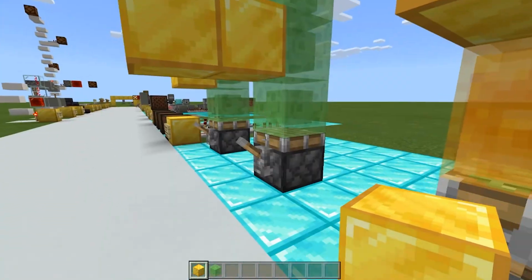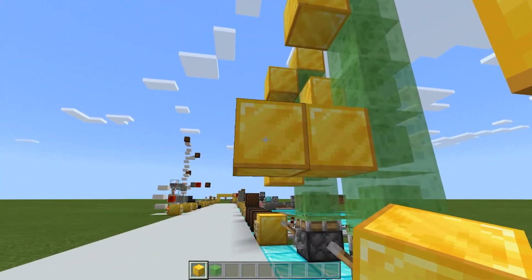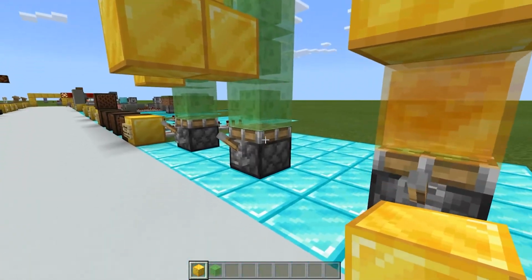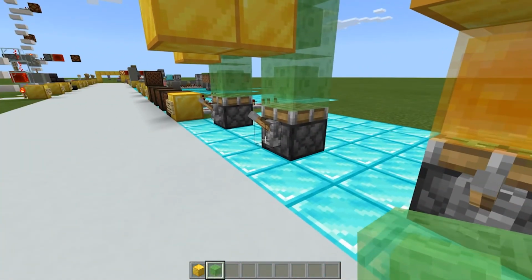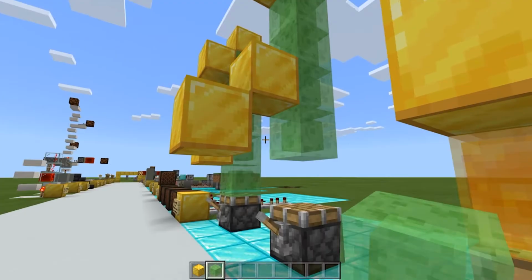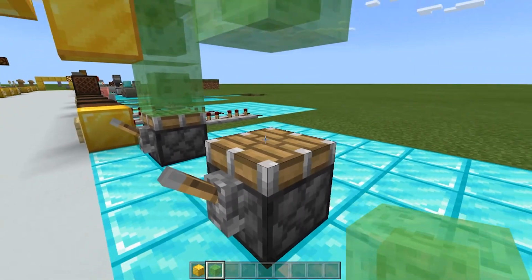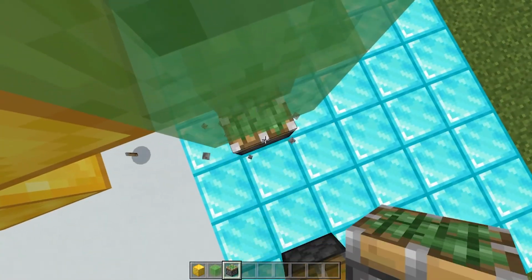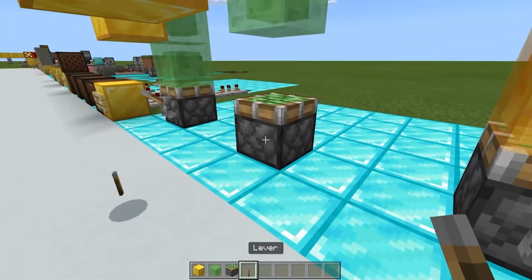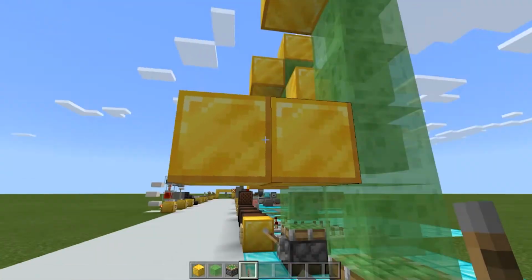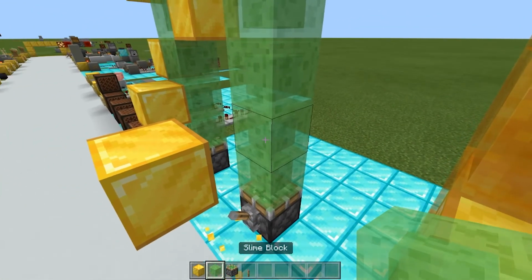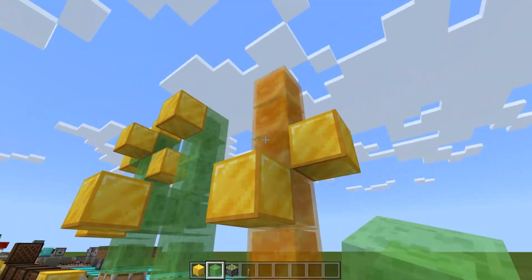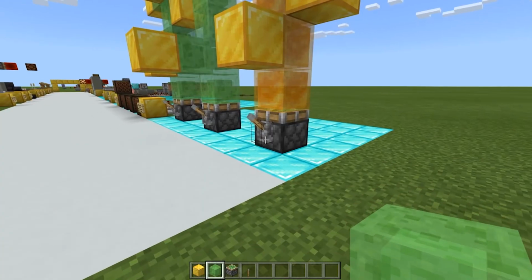On this one, I'm showing you that because this gold block here is not connected to the stack with a piece of slime block or a honey block, it will not move with the other gold block. And because it's not a sticky piston, it's not going to bring the stack back. However, if we were to switch this out and put it back to a sticky piston, it'll bring the stack back. And similarly, if we were to replace this with a slime block, it'll now move that gold block. And honey works the same exact way as slime blocks do.